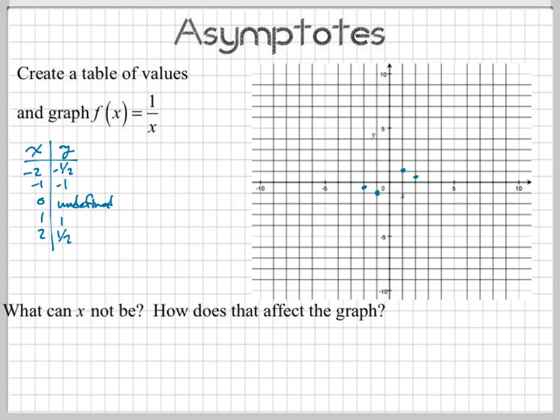Now because I've seen rationals a lot, I have an idea what this graph looks like. But right now, looking at these points, I have no idea. There's no clue right here that tells me what this graph is going to start looking like. So I'm going to pick some more x values. I picked -1 and 2. Let's pick -3 and -4, and we'll go the other way too. We'll pick 3 and 4 on this way too.